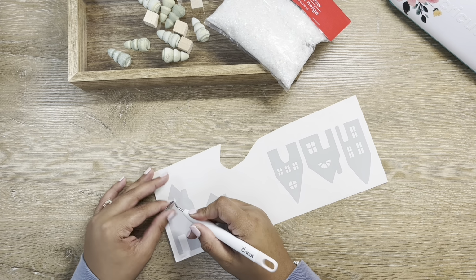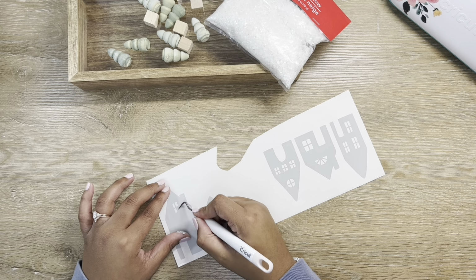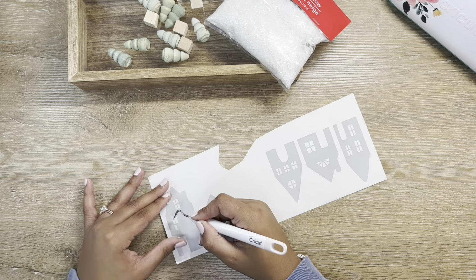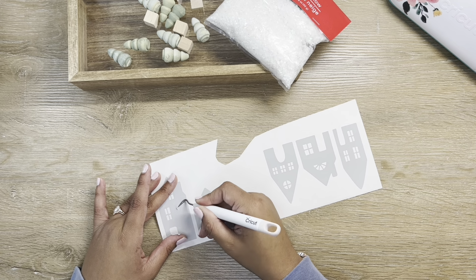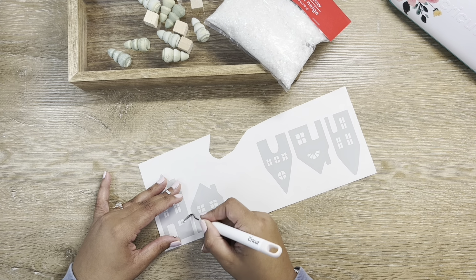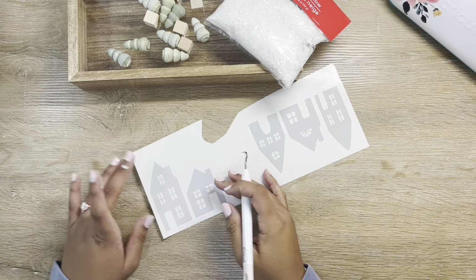Now this was one long row of houses in the design space, and that was perfect. It was going to be so easy to lay down. However, the color that I wanted to use, and I really wanted to use a scrap for this, wasn't able to cut out in one long piece. So I simply sliced them apart and then cut these little houses the opposite way so that I could get this color to work for what I needed it to work for, right? Feel free to always edit your design to fit the piece of vinyl you have. At that point, it's just a matter of how much work you want to put into lining it back up, right? So in this case, I don't think it'll be too bad.